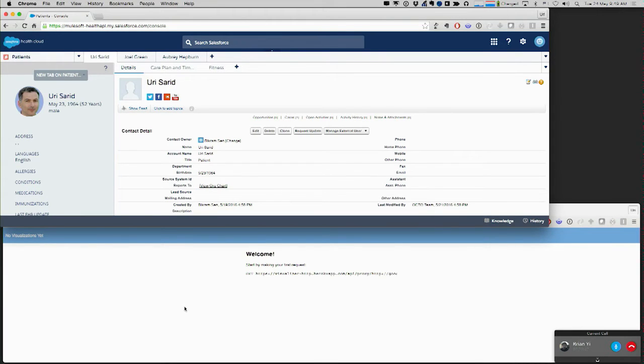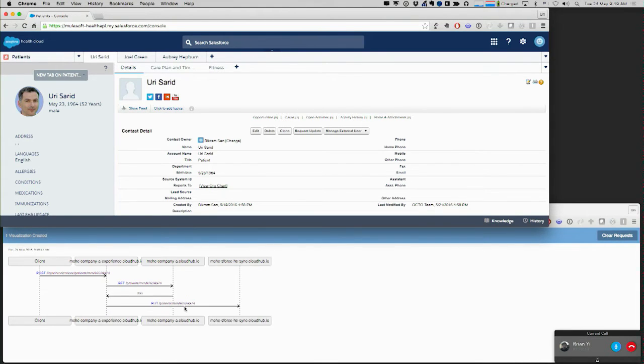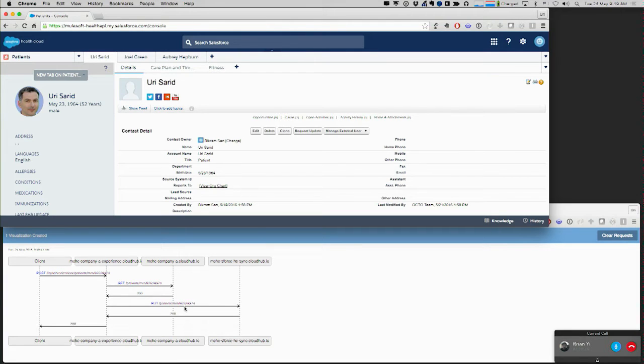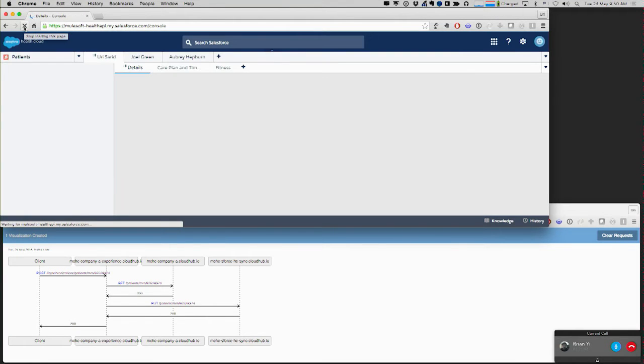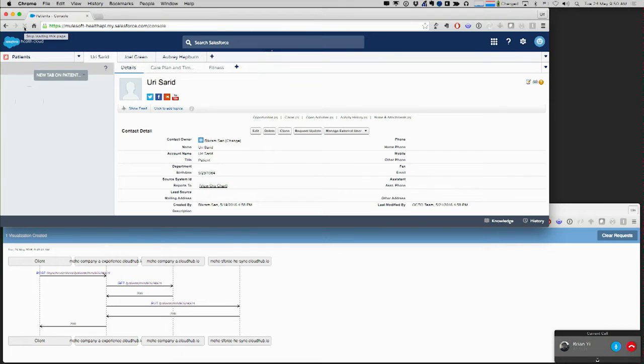And I'm going to refresh my screen here, and you start to see the payloads go back between the systems, right? So this is a visualizer of data that's going from one system, making an API call to another system, and eventually getting the data in just the right places. Everything exposed as APIs, which means I can actually monitor it. I have full visibility into the thing. Okay, and then if I refresh here, what I should see is a little bit of information coming in here. I think you'll see at least my address having been updated in Salesforce Health Cloud, which is a beginning.